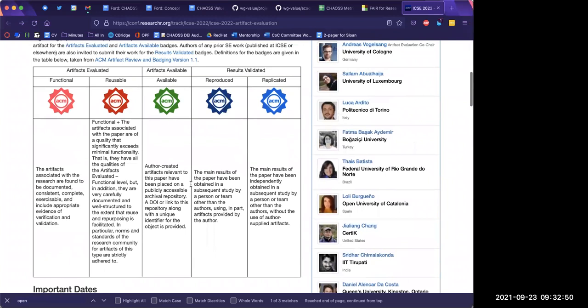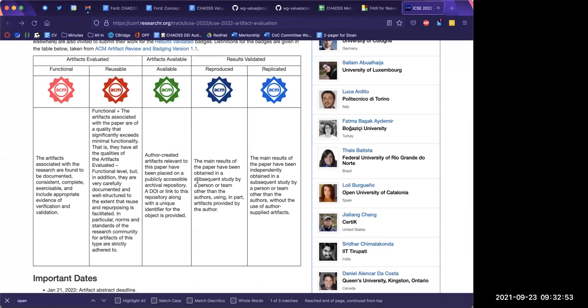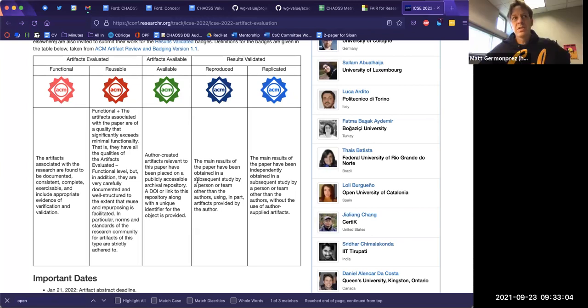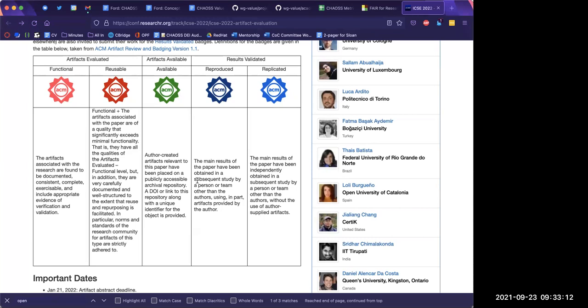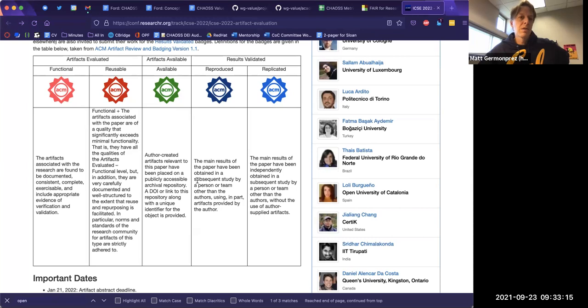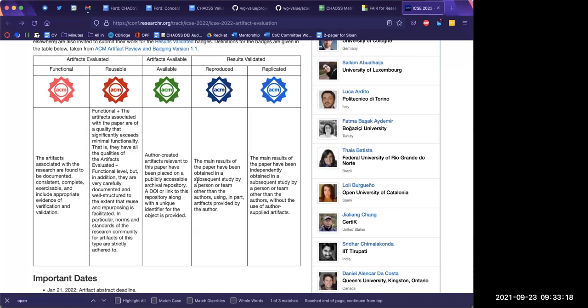We don't push down on that much, but they are encouraged to submit their artifacts, and then the artifacts will be peer reviewed, and depending on the quality or the level of it, they are assigned a badge. So it's a reviewer like myself who would review the paper and the artifact. Yeah, or they have a separate artifact review board in some cases. I see. It's a sign of quality. It's one thing to state something in the paper, but another to actually make the software available for applicability as well. Okay.